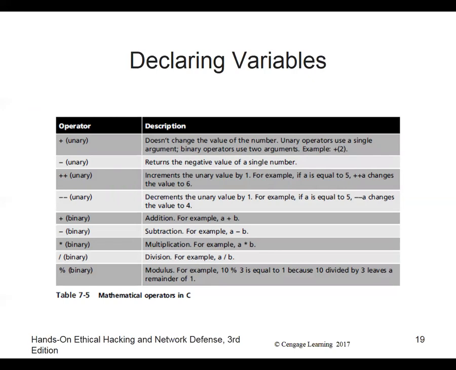Like the plus plus. That's a unary operator, and it could be prefix or postfix. So say day was equal to 5. If you did day plus plus, and the way it works is, say I said print day plus plus, day is 5, what does it print? 5. Because day plus plus is called a postfix operator. It performs the operation, then increments the number. You would have to have plus plus day.